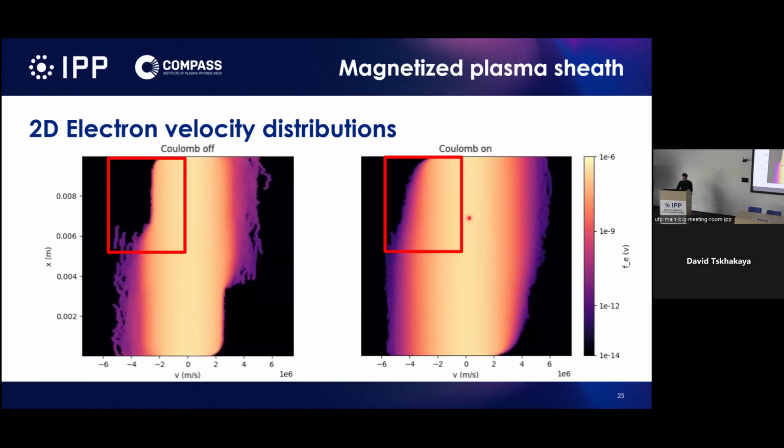Now we can observe a slight difference in the case of the Coulomb collisions. We actually get a gradual increase in the number of high velocity electrons going away from the wall, which is clearly caused by the fact that now we can have collisions throughout the whole domain, and so the further away we are, the more the high velocity part of the Maxwellian is getting replenished.